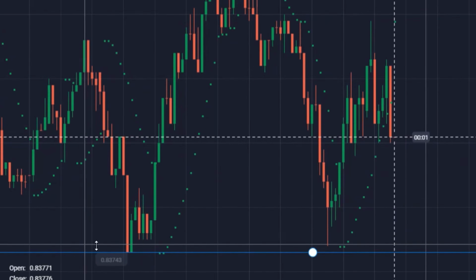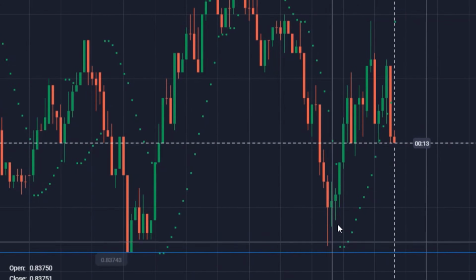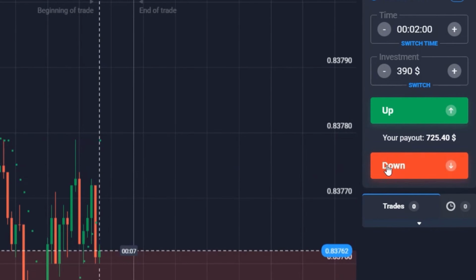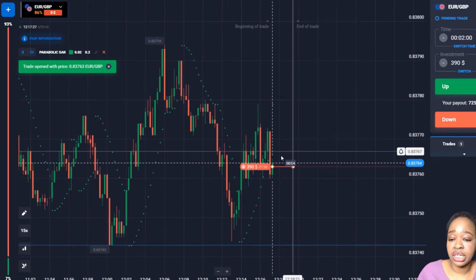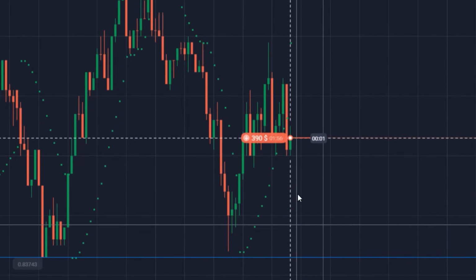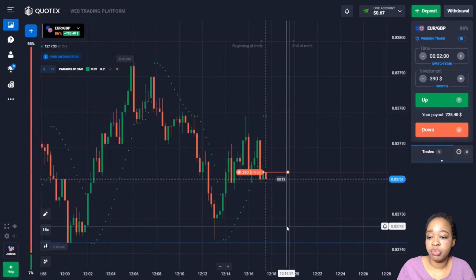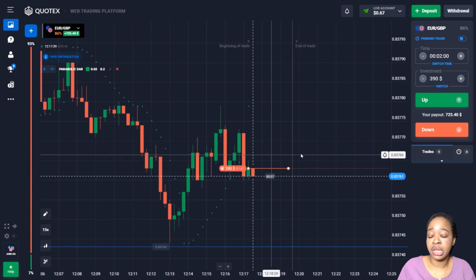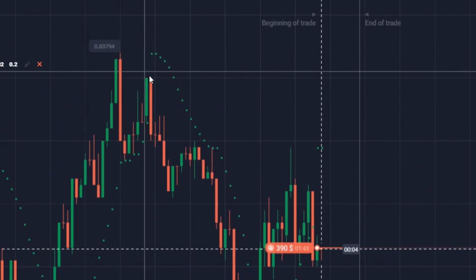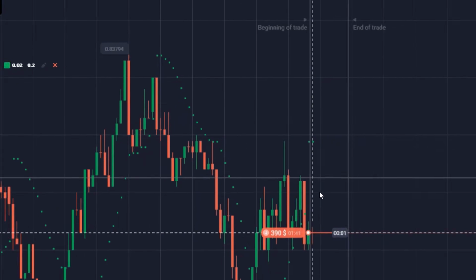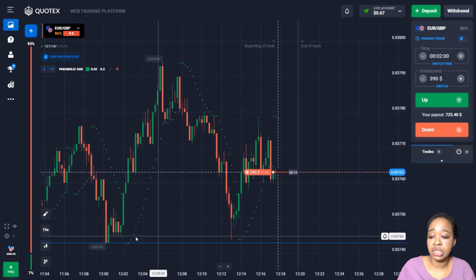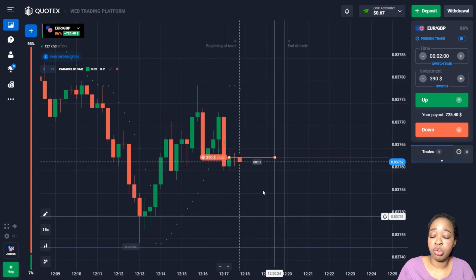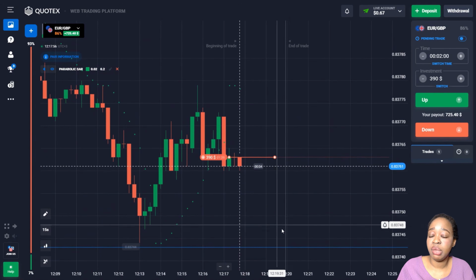So here you can see the support level on the chart and the price bounced up from this level. You can also notice the new dots of the indicator above the chart. Here I'm going to click a down trade for 2 minutes because I can see that there is room towards the support level and you can see a very big distance to it. You can also see lately the price has showed us the red candlesticks and the main price highs are becoming lower. You can see that there is a squeezing of the support level and earlier the price touched it 2 times. So this moment signals that there will be a very good downside potential. It's quite possible the price will be moving down quite soon and touch this level. Let me wait for the results.